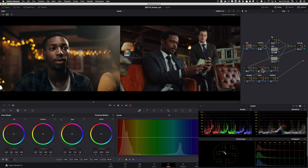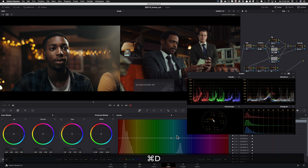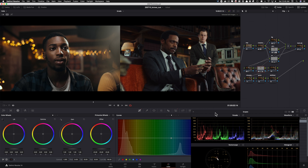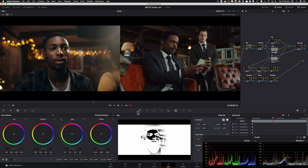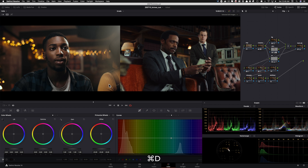Now let's do hue versus saturation. I'll grab it from the picker and move it around to see what's happening. I can bring the saturation up — but I don't think that's the direction we want. Bringing it down takes the edge off a little bit. And once again, we can send that information through the skin mask and say don't affect my skin, just affect everything else — so the skin stays rich but it brings down the saturation on everything around it. We're actually getting closer to the reference if you look at the two side by side.